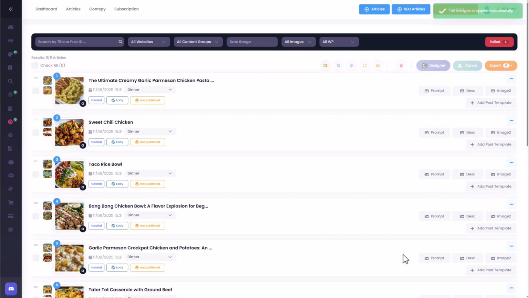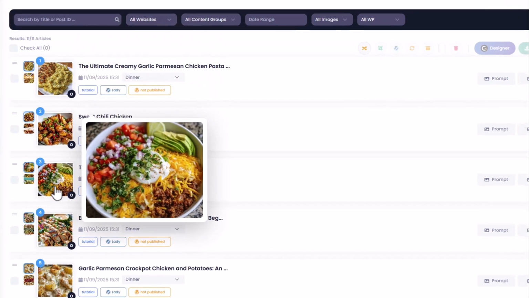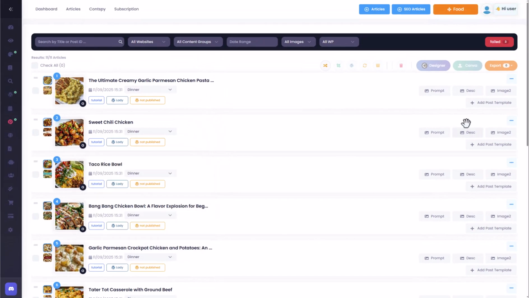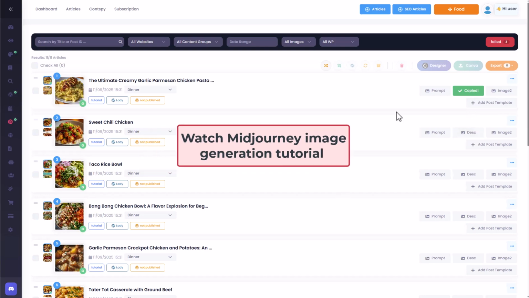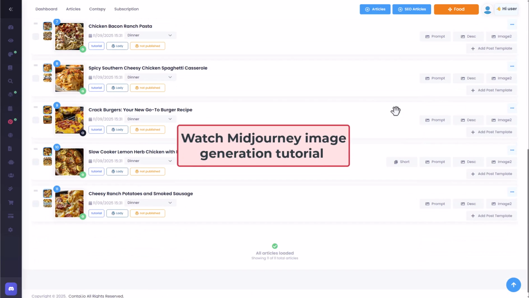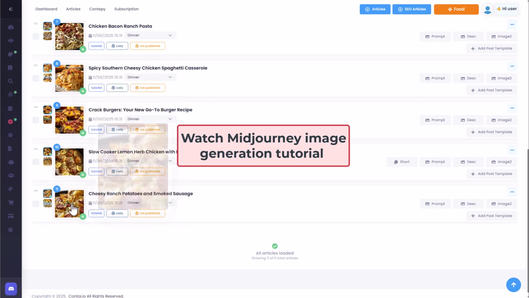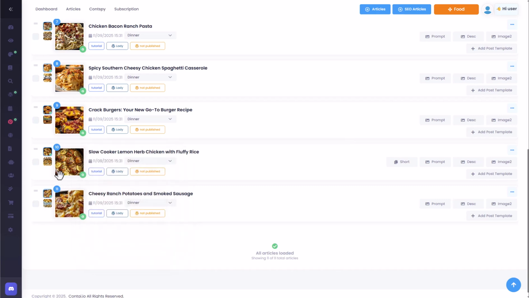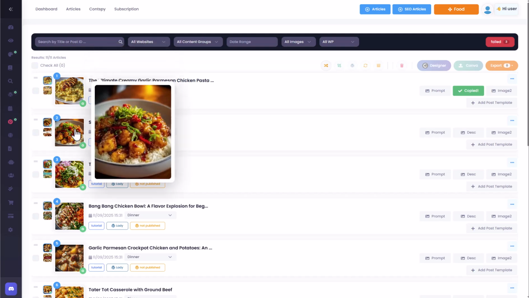For every post, we have prepared the prompts for you. No need to write them manually. Just copy the prompt and paste it into your Midjourney Discord server. Note, there's a one-time setup with our bot to speed this up. If you do that, you'll save even more time. From there, the process continues automatically. The image is generated, then downloaded, compressed, and uploaded into your posts, all with zero effort, just that single copy and paste. Repeat the same for all your posts.